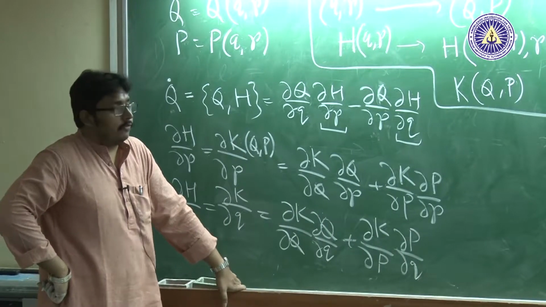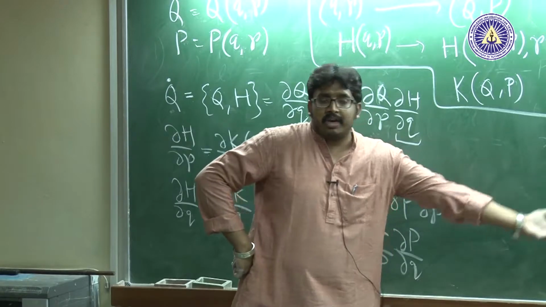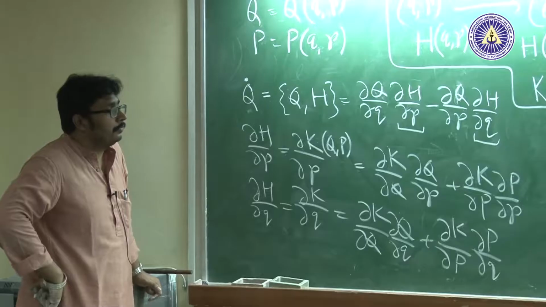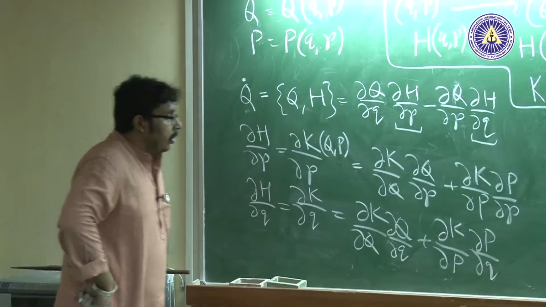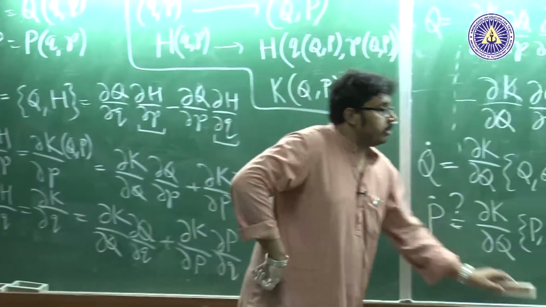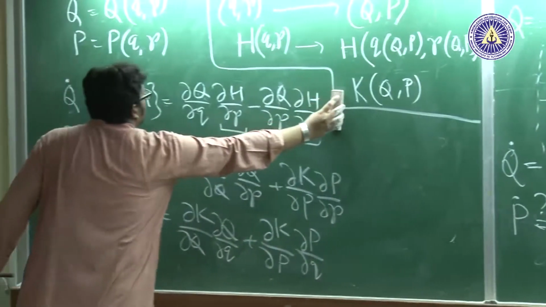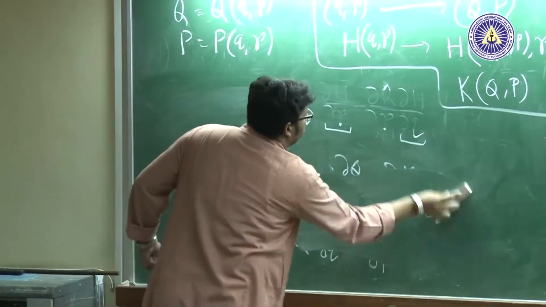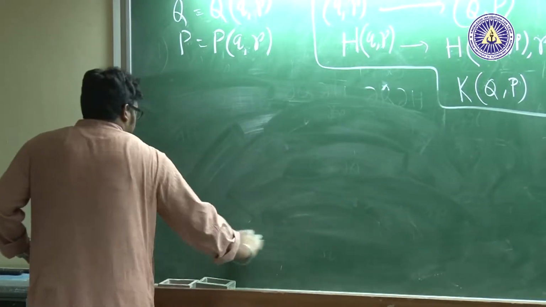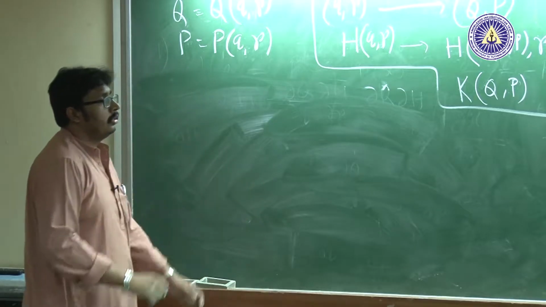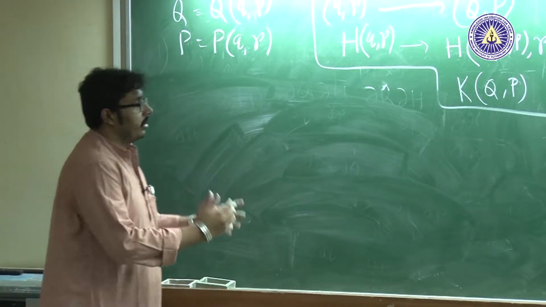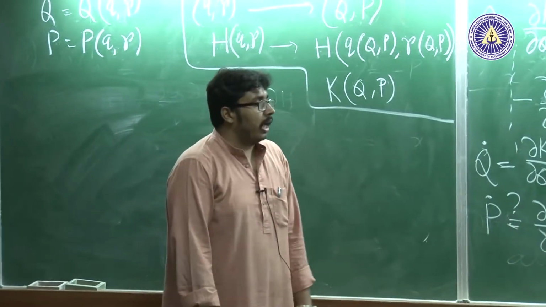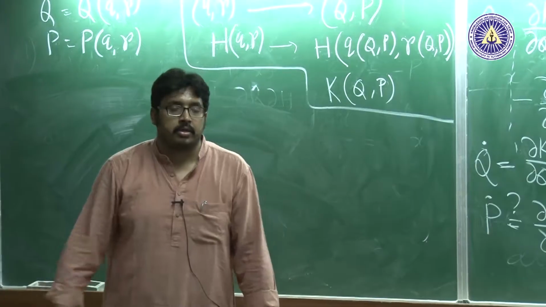So you understood the first part, the derivation of the first part. The second part is similar. You have to play around with partial derivatives and chain rules. Okay. So if you have understood, I am going to rub this. And then by looking at this, I want to find out the conditions so that I get the canonical structure back.